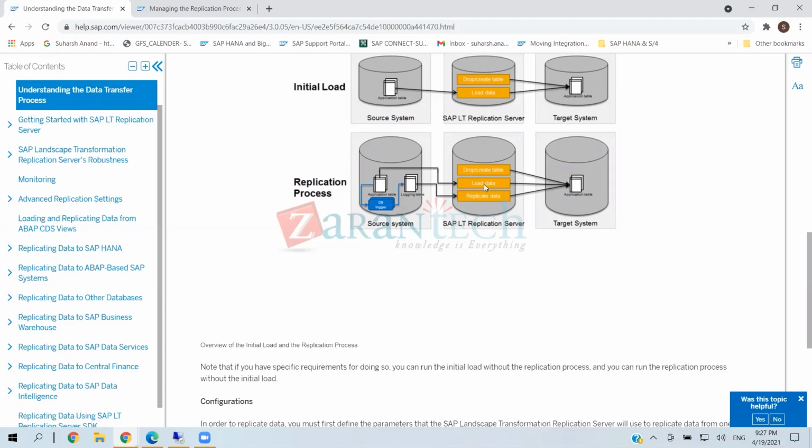But now, let's say your initial load is completed, all those 2,000 entries are replicated, and the next step it will go into replicate data.